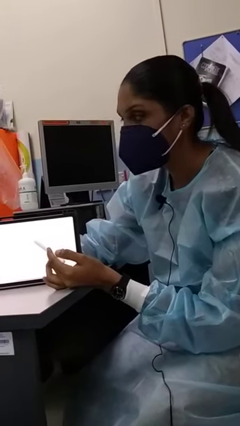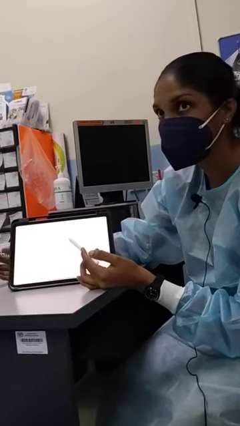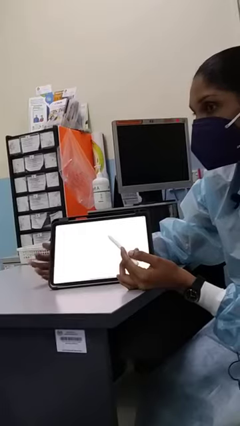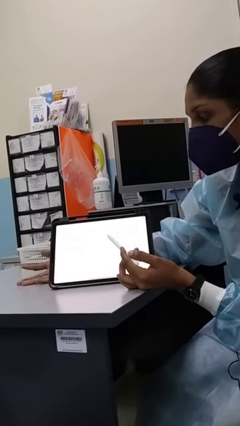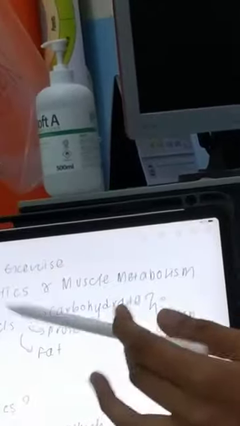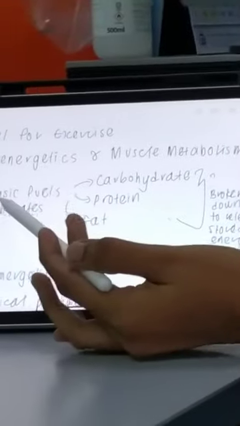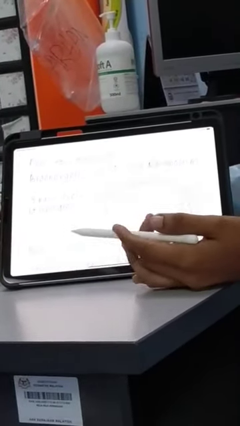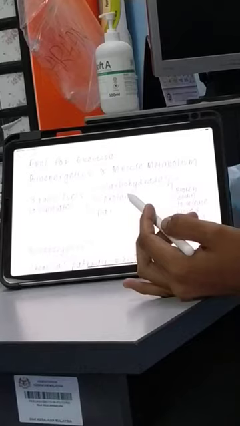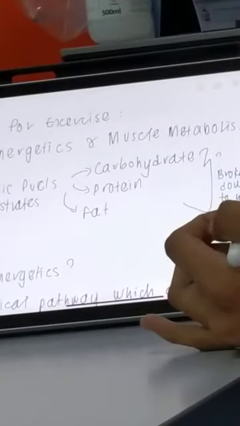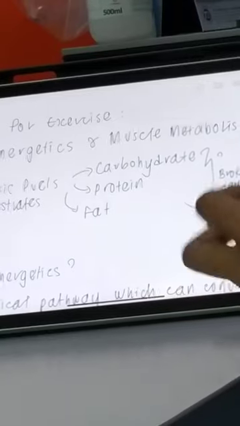So what is meant by energy intake and energy expenditure? How much energy is being produced while we are walking, running, and hiking? So where are we getting this energy from? We get all this energy from three basic fuels, which are known as substrates as well: carbohydrates, proteins, and fat. They will be broken down to release the stored energy.